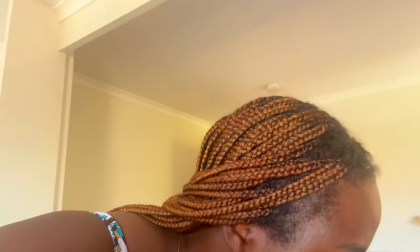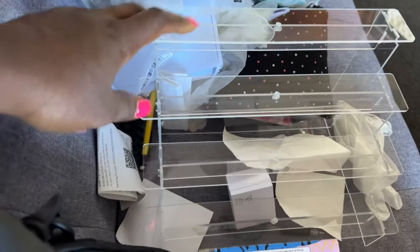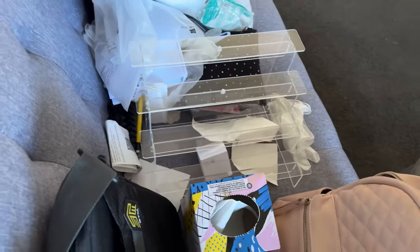I really want to finish setting up. I'm tired of my house looking like this. It's just been a week, and I'm already tired of it like this. So I got this, let me just show you guys. I got this stand for my perfumes, so I've not set that up yet. But yeah.